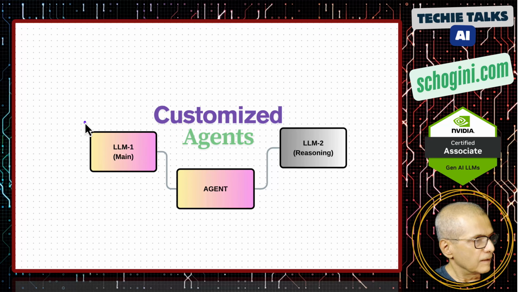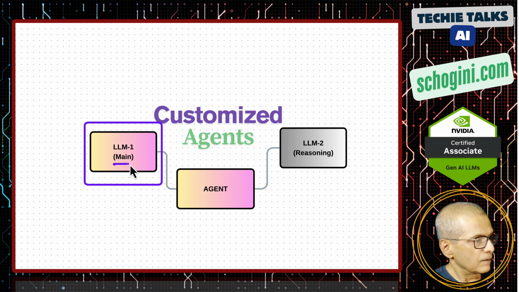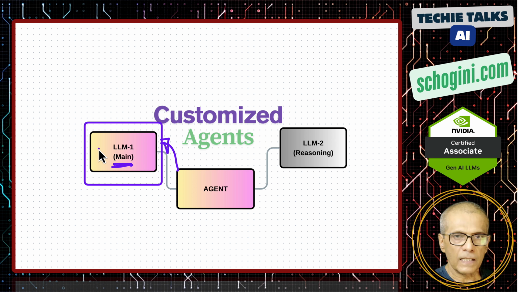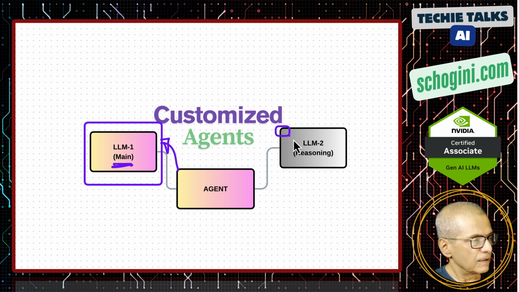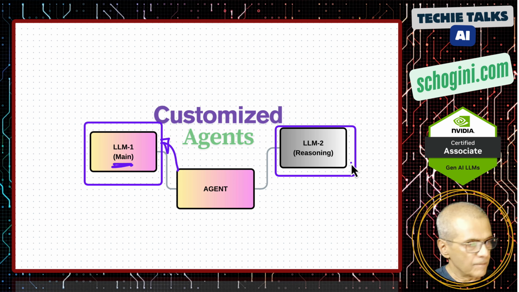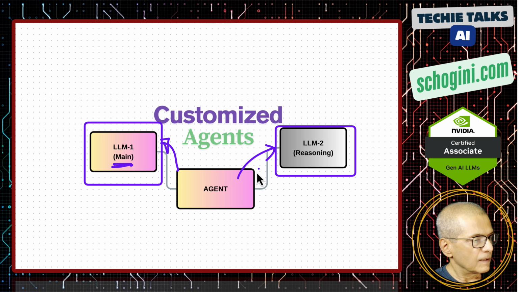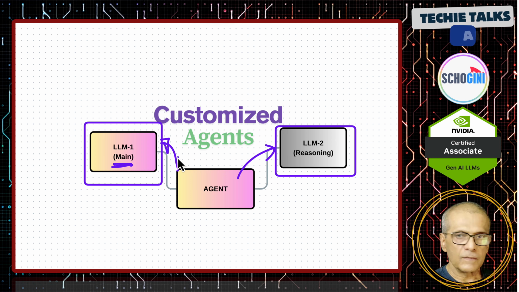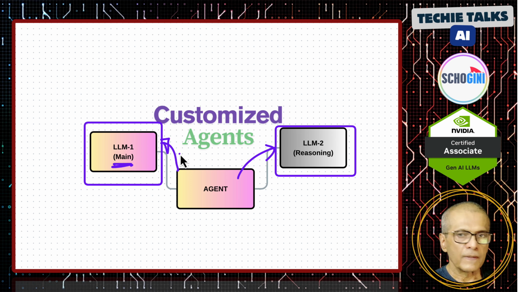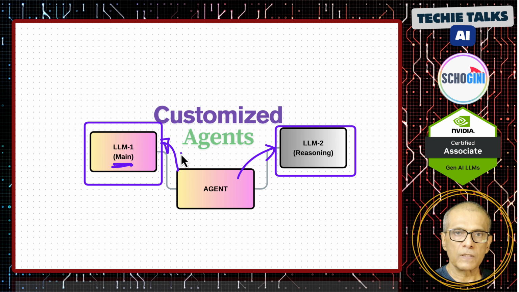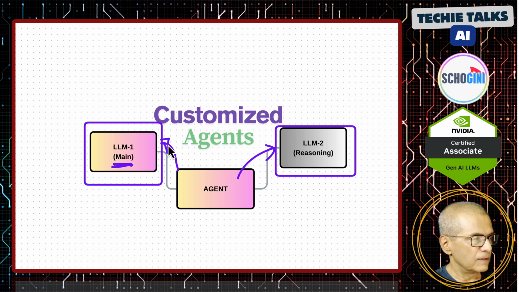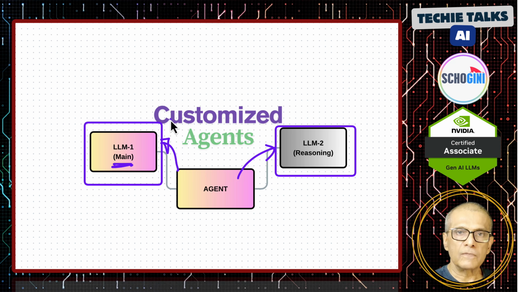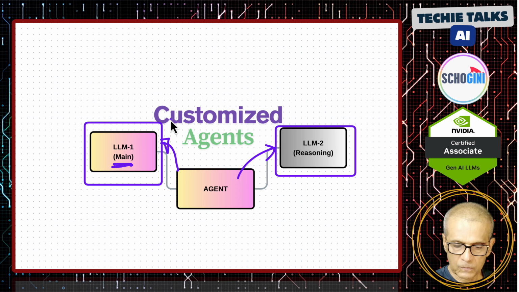So here we have the main LLM. All the normal queries will go to the main LLM. We also have a reasoning LLM, so reasoning queries can come to the reasoning LLM. So there can be separation between these LLMs. Now if you have a different pricing model for the normal LLM and the reasoning LLM, etc., this will come really handy. So let's see how it works first.